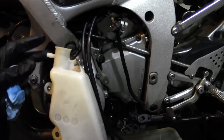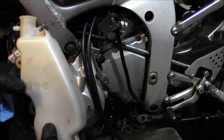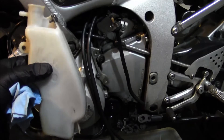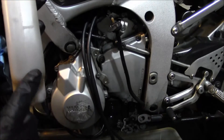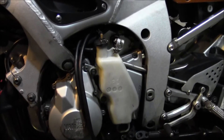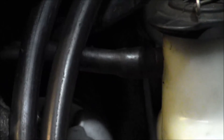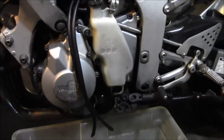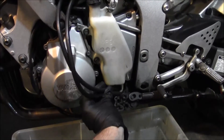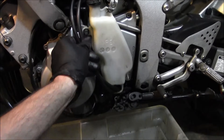After dumping it out, I just filled it with some distilled water, took a rag and covered it, kind of shook it up — did that about three times and dumped the water out. Now I've filled it with distilled water to about the halfway mark. Put it back on, got the two bolts back on, cap back on, the overflow bottle line hooked up, and just got to put these breather lines back through here. All set.